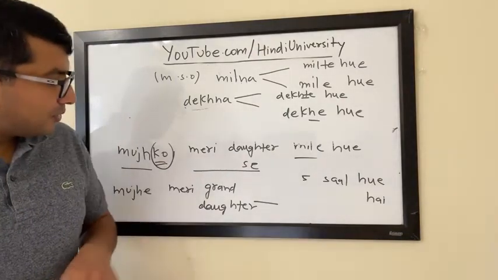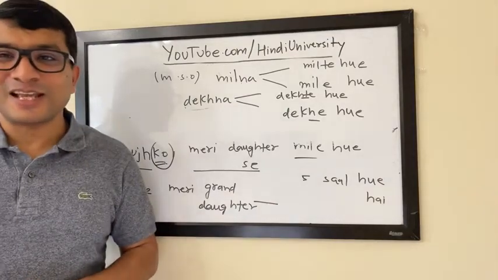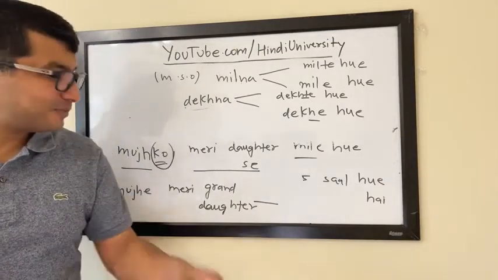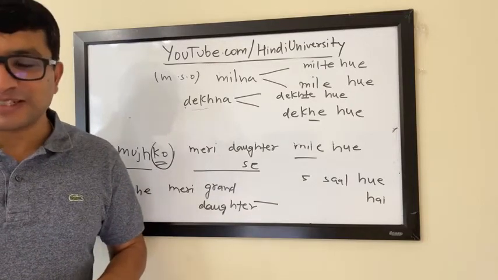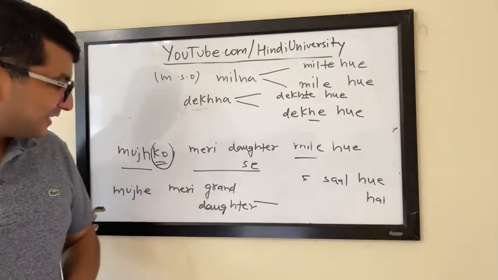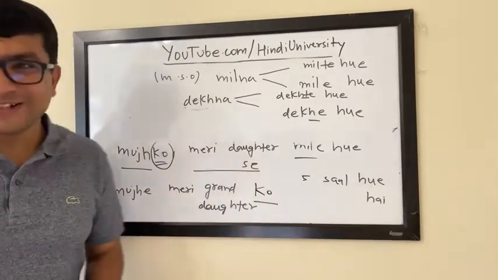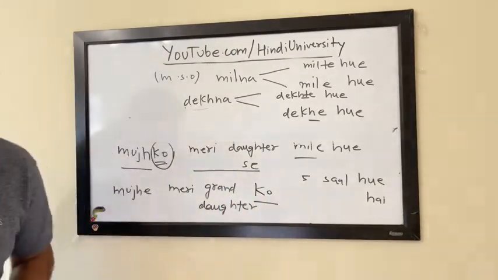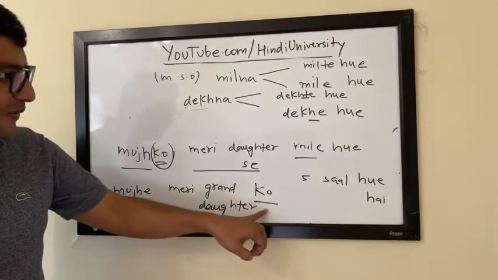Right? So that's say. What is the post position? That is the question. Is it say? Because you meet with someone, right? But when you see something, what do you think the post position will be? Ko. Yes, go. That's right, go. My favorite, ko. Your favorite, right? So मुझे मेरी granddaughter को ko.